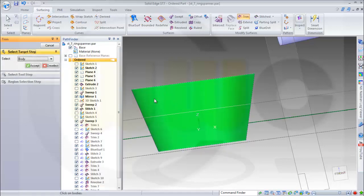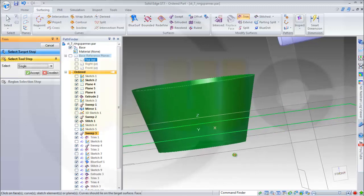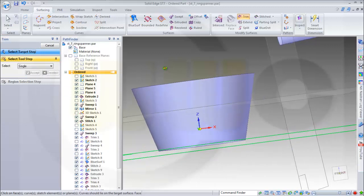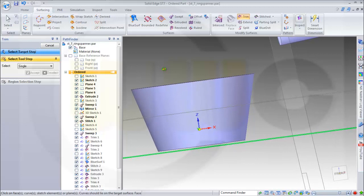Target was that one, and the tool should be that plane, not this one. So deselect this one and select that one. Accept it. Still not okay.